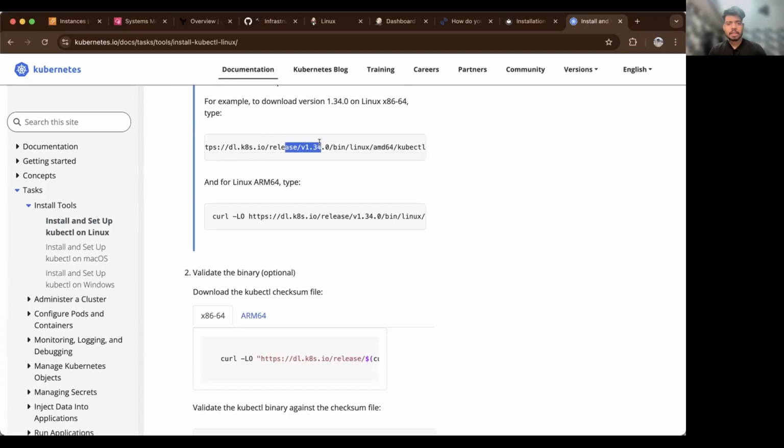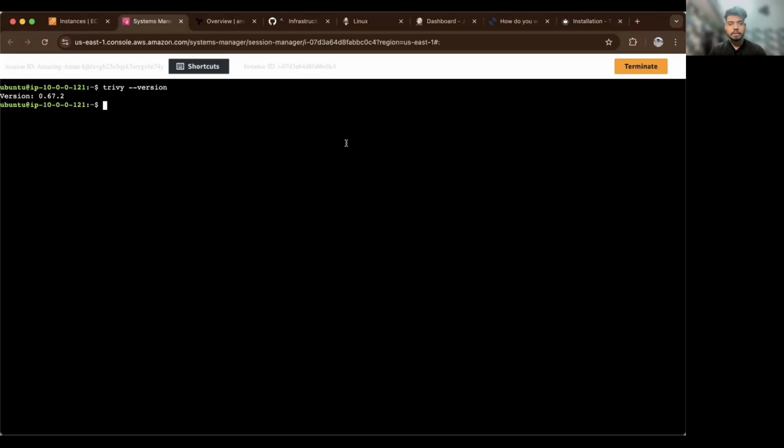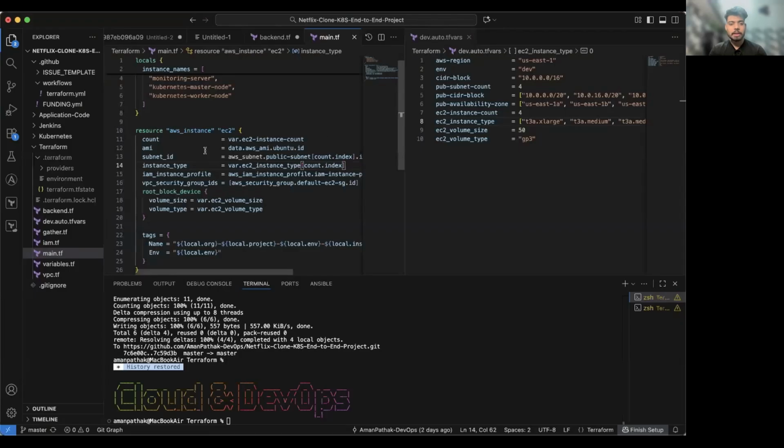So now the issue is that this is version 1.30.40, and I'm not going to use this because this is the latest version and I want to stick with the previous version, because as per the industry standard you should always use -1 or -2 versions behind whatever the current version is. Okay, I have the command, so I will just remove this tab, and I have a few commands to install this.